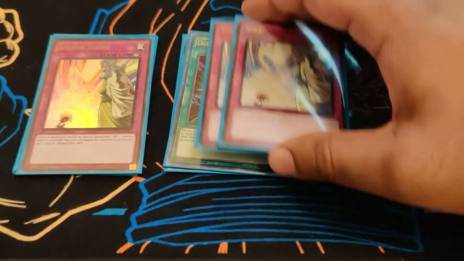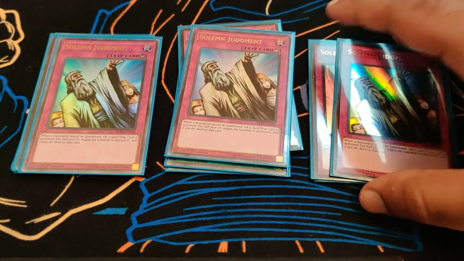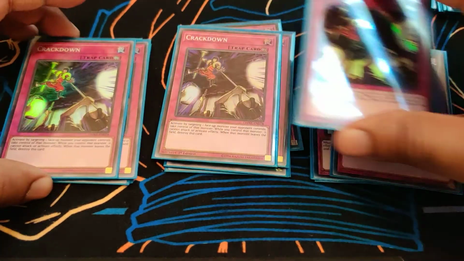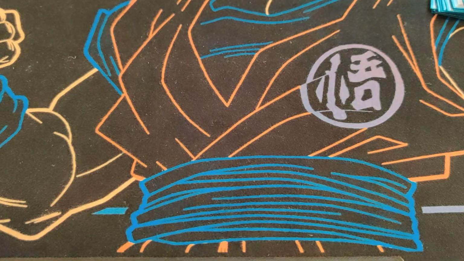Next up, just Solemn Brigade stuff. So triple Strike and triple Judgment. And then for the last of the side deck, just triple Crackdown. So again, this helps you go into your Verte Anaconda and just go for OTK. Again, the side deck is just up to player preference. It's just a bunch of cards I put together to help me go first, essentially.